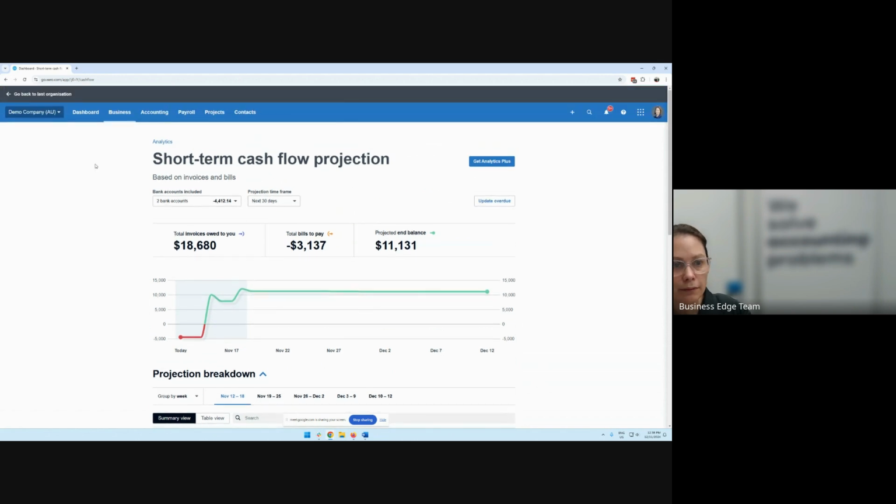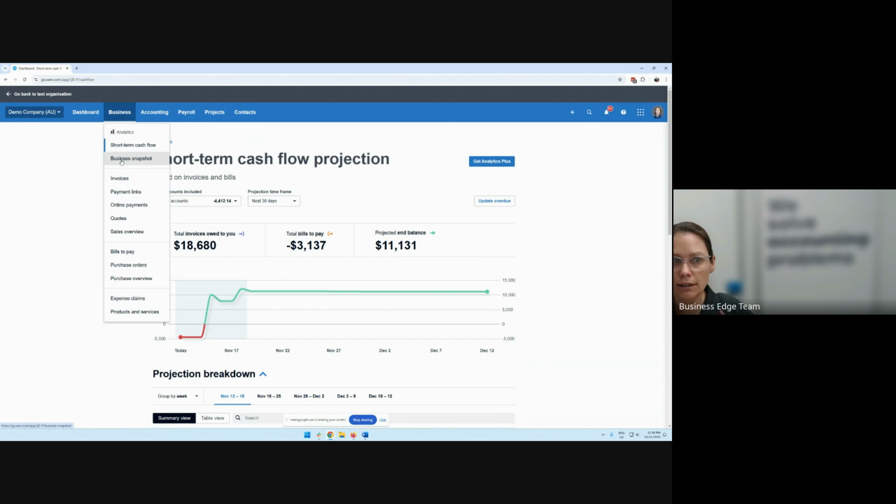Now let's go up the top and let's have a look under the menu again, under the analytics, and let's have a look at the business snapshot and what we can do here. Now this is pretty good for being able to look at it and go, well, what key performance indicators should I be tracking for my business? When I look at this particular screen, what jumps out at me and goes, oh, that's good, I should be tracking that? Or are there some things on there that you're like, that's not looking great, I might start tracking this and then taking action on it to make that number get better? And we'll talk about how we could do that.